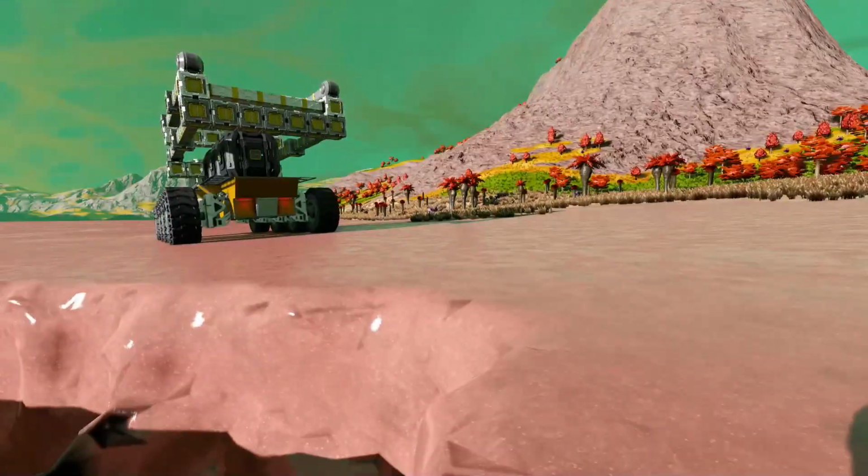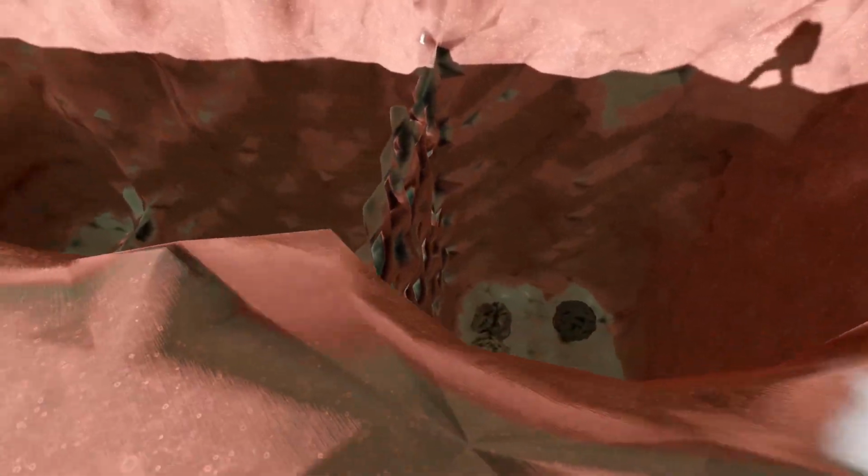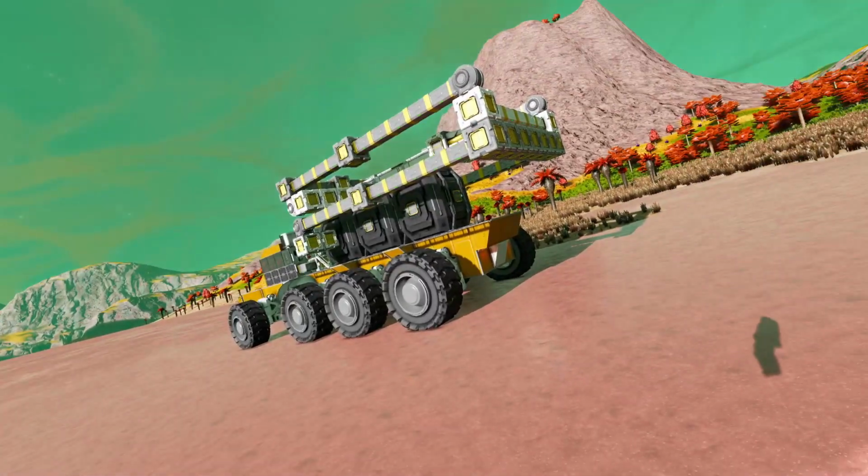Alright, so behind us, this is pretty much the hole I drilled. It kind of drilled down to stone, and we grabbed as much ice as possible. Eventually I started drilling a little diagonally so we don't get this stone, and it made these kind of random holes, which looks pretty interesting.